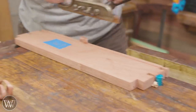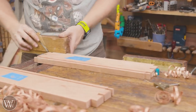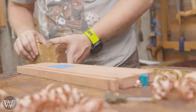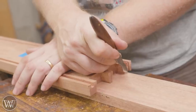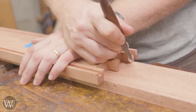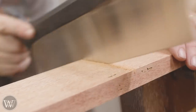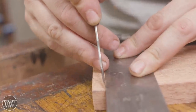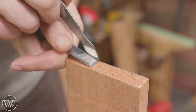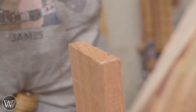Now that all the dovetails have been cut, we need to cut a groove. This one is on the front and will be the slot the glass goes in — it's actually going to end up being a rabbet. We haven't cut the front off yet; we're going to make it like a box and then rabbet off the front. On the back of the box we need a quarter-inch by quarter-inch by quarter-inch groove, and that will be where the drawer bottom goes into the back of the box. On this one I'm actually going to create a shelf running across the middle — the flag will be in the middle, with a small shelf underneath it and sections on either side of the triangle. I need to make a tenon on the shelf to go into either side of the board — a captured tenon.